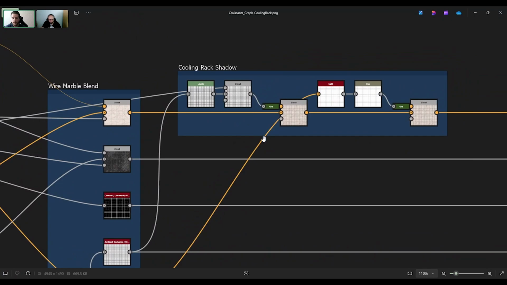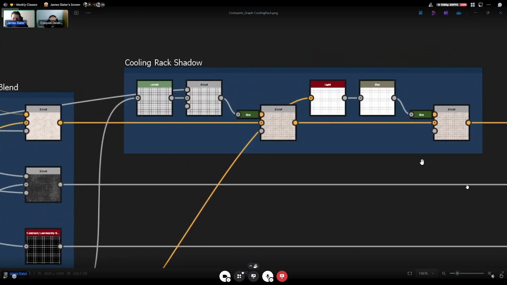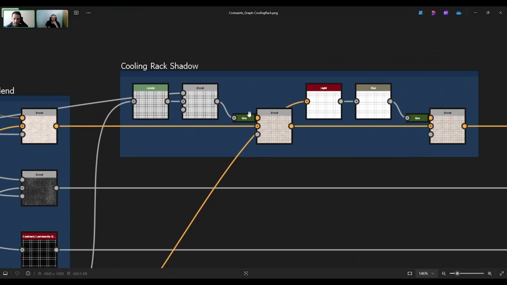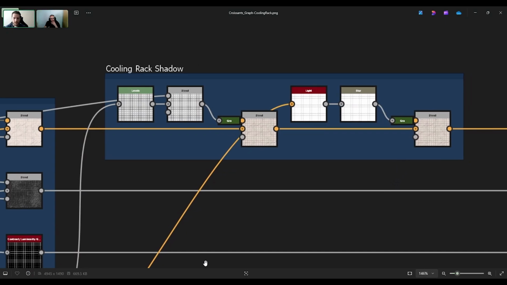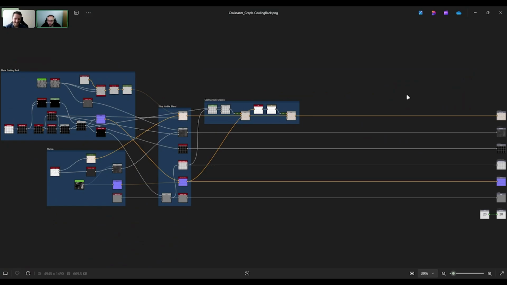And then I made use of the light node specifically, along with some ambient occlusion, to create some shadows beneath. Yeah, to fake shadows and get that extra sense of depth from the cooling rack to the marble countertop underneath it. That was key in blending that. So you made your own cooling rack shadow. Why did you do that instead of using an AO node and integrating that into your base color?